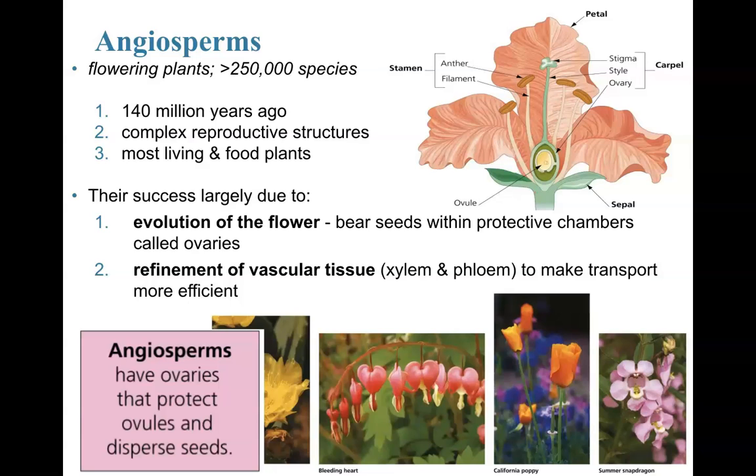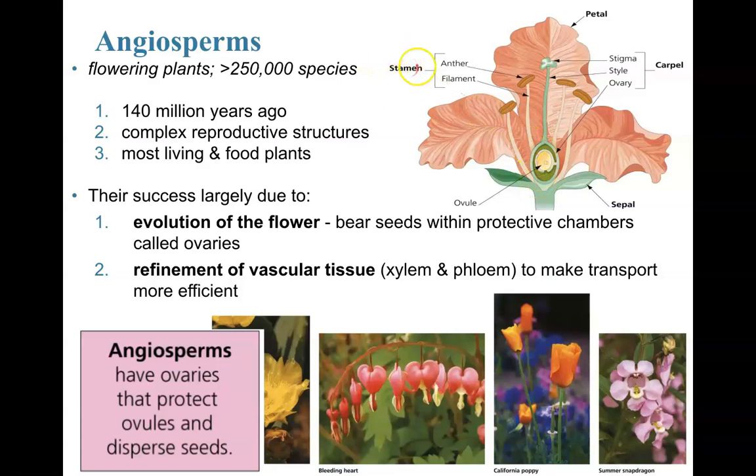Here I'm showing you a bisexual flower, and what I mean by that is that both sexes are seen on this flower. You don't have to have both. Sometimes you can have just female, sometimes you can have just male, sometimes you can have both. It just depends on the angiosperm. So let's go ahead and see.